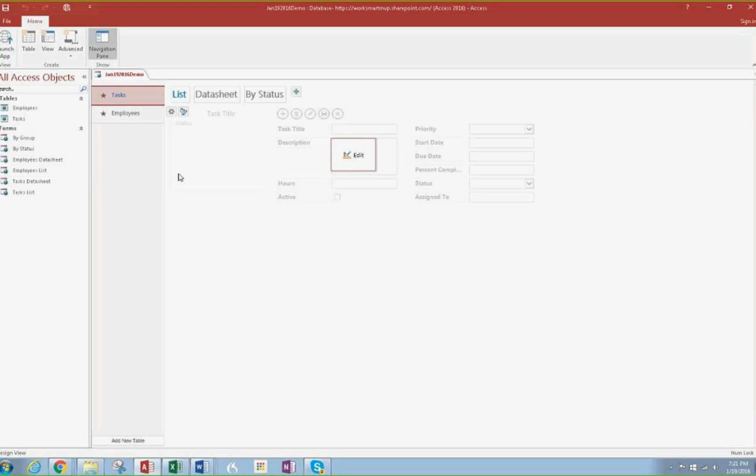And a data sheet is similar to a data sheet that we have in Access Desktop, but when you're dealing with Access web apps, especially when you're dealing with an internet browser, it has to be a real form. It has to be a live form. It can't just be dropping in a data sheet view where you just have a single form and then a data sheet. You can't do it that way. You actually have to have a form called data sheet. But what I'm going to do is I'm actually going to jump in. So it created these 6 different types. There's also a by group and by status. That's what you see here.